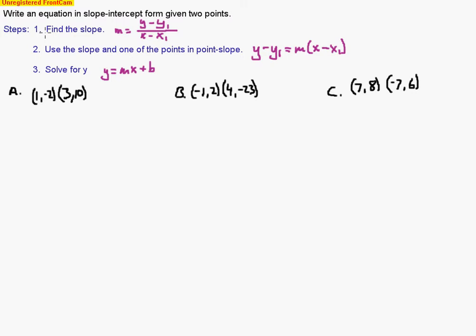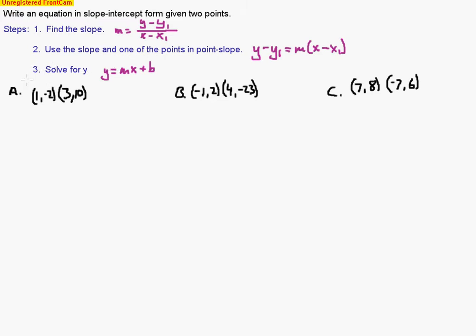We need to first find the slope of the line, which, as we had talked about before, is equal to the change of the y values, y minus y1, over the change of the x values, x minus x1. Then from there we're going to use this point slope formula. We're going to use just the slope we found earlier and just one of the 2 points. And it doesn't matter which point you use, because either one will give you the same answer. So we'll plug those values into our point slope formula, which is listed right here in purple. And then from there we solve for y, so just simplify.